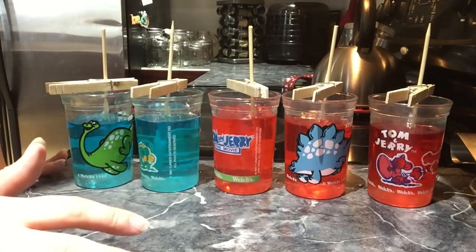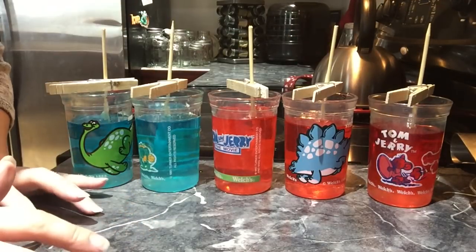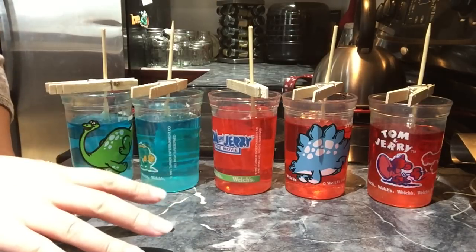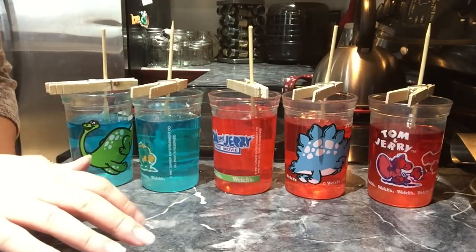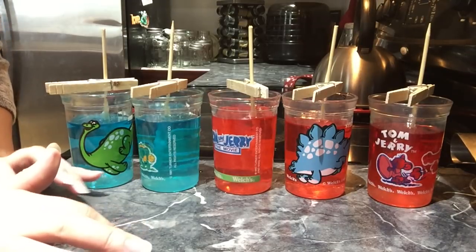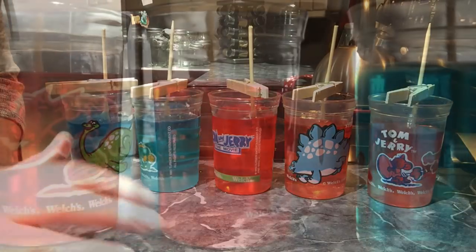Now is the hard part, because it is the waiting process. So basically you just have to wait until the crystals grow, and you can pick when you want to take them out. They can be as soon as 3 days, they can be as long as 2 weeks, however long you want to wait.